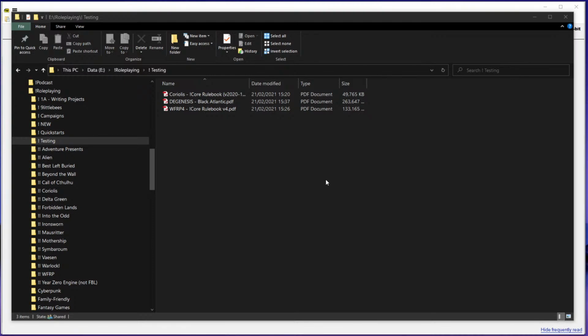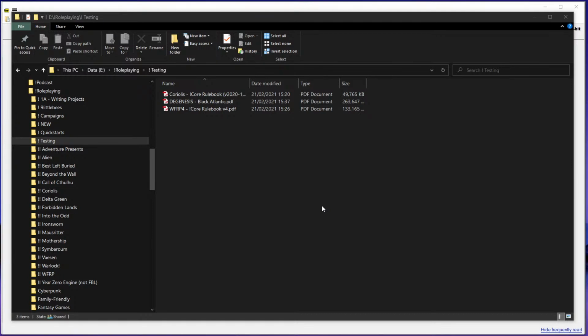This came up in a Discord channel as a discussion. Basically, there was a big debate about which of the standard PDF readers available for Windows are the best for reading tabletop RPGs, which are PDFs full of graphics, full of tables, full of all sorts of stuff. They're often very, very large in size, and so I've gone for some which people have suggested. Coriolis was suggested to me as one which is kind of slow to load on PDF readers.